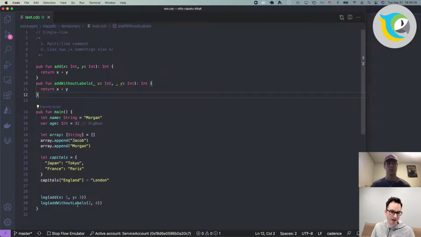But at the call site, it's really nice to know what those values that you're feeding in are. And this goes back to why Cadence is constructed and created like it is: to enforce and encourage legibility and developer quality of life improvements, such as being able to read through contract code and understand what each thing does everywhere.